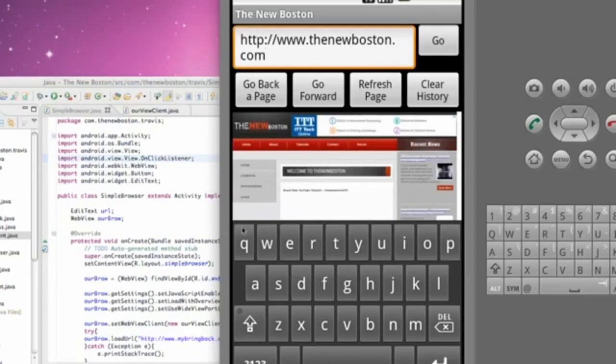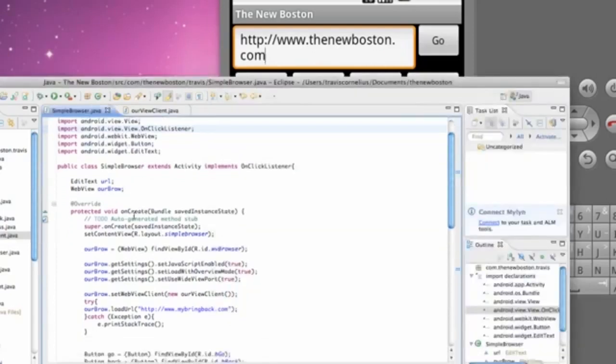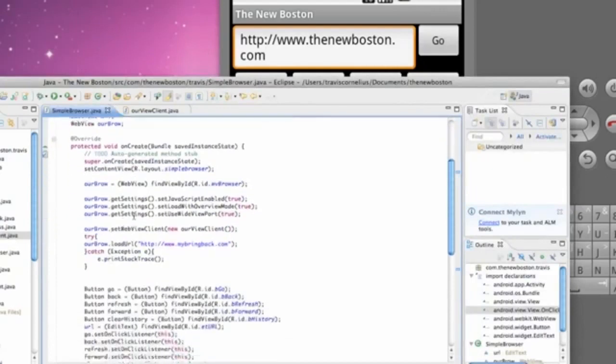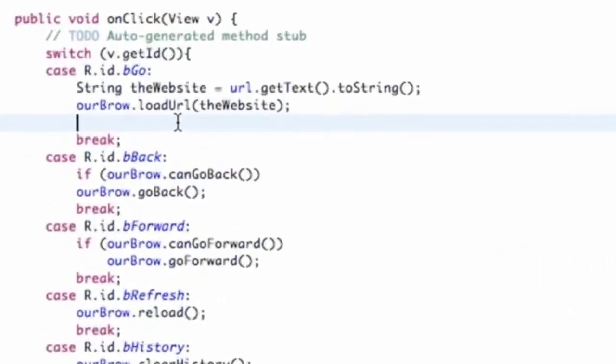So in this tutorial, we're just going to close our keyboard after we hit the go button and after it loads our website. So it's going to be a pretty simple tutorial for the most part. It's just another one of those things that seems kind of complex. It's kind of hard to remember, but that's why we're creating this project here. So again, you guys can refer to it in your own code.